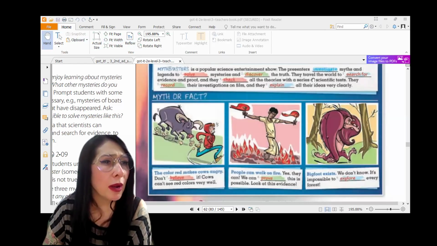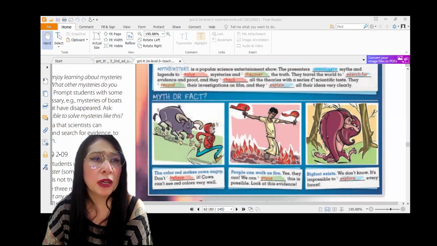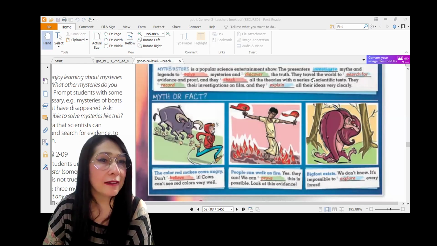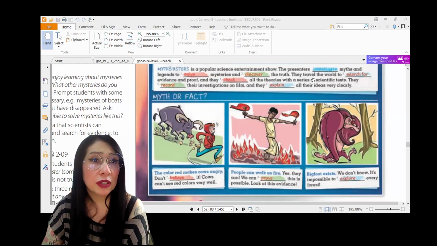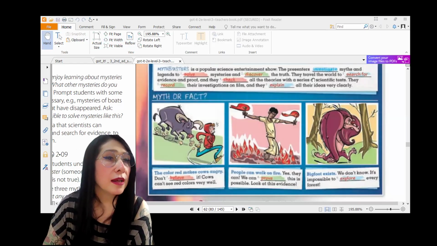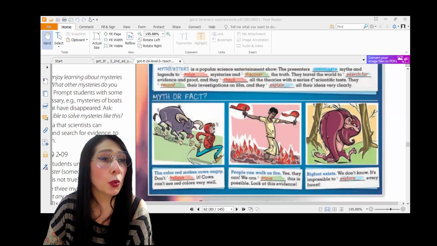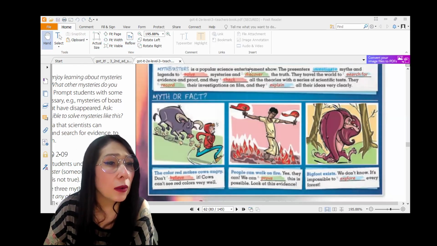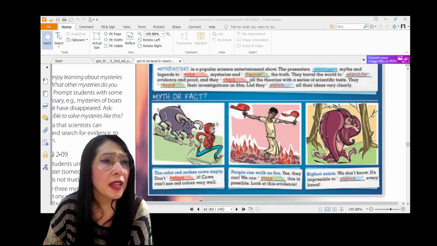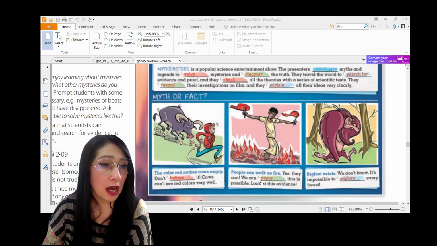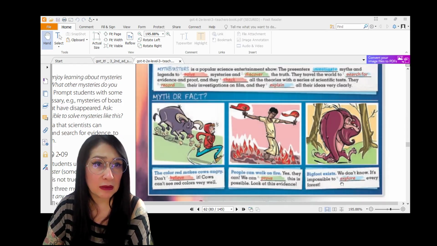So the example, I believe there's always one given by the book, which is investigate. Then we have one, solve. Two, discover. Three, search for. Sorry, I think I'm saying the wrong numbers. Again, the example: investigate. One, solve. Two, discover. Three, search for. Four, check. Five, record. And six, explain. Seven is believe. Eight is prove. And nine, explore.